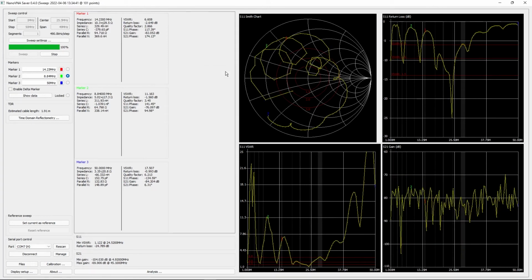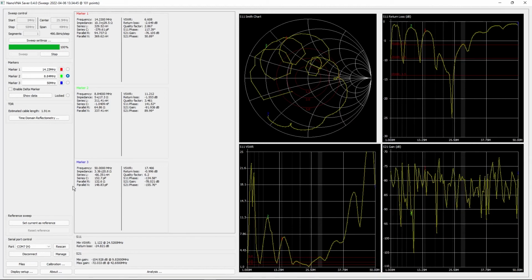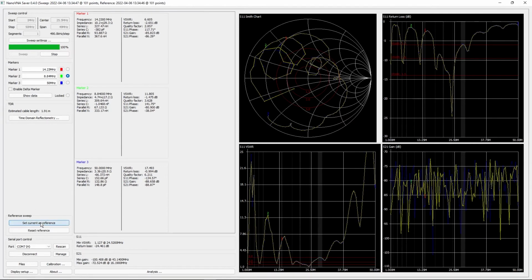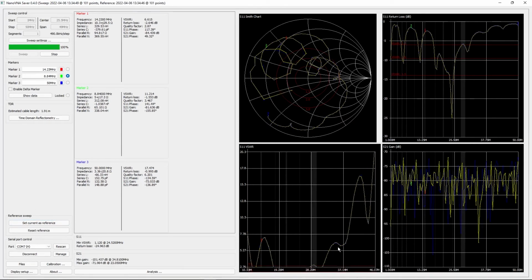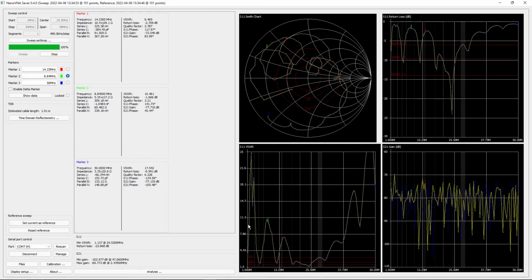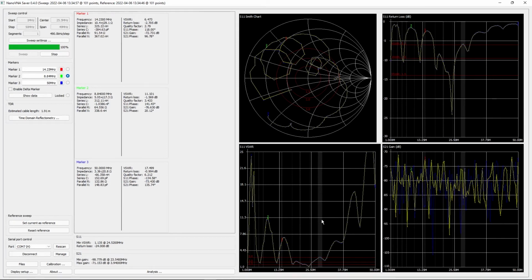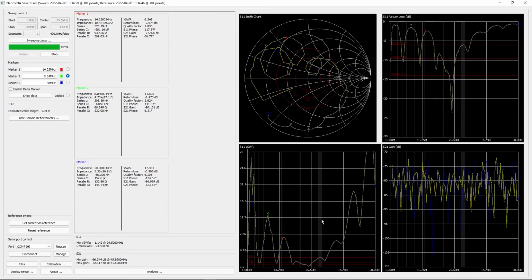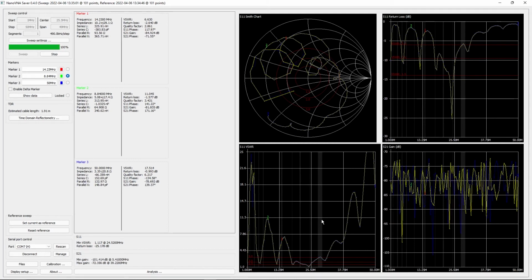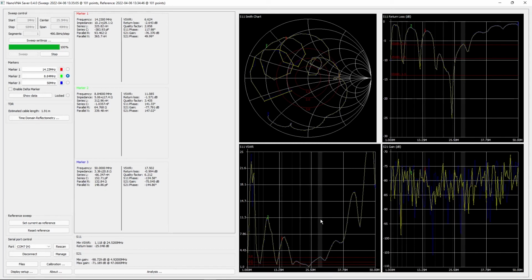with people too. And another useful tool if you're comparing antennas or comparing changes, you can set a reference. So you can set the current display as reference. See, there's now kind of like 2 lines. It's the same antenna, of course, so it looks pretty similar. But it shows that in the background, and as you change things, you can kind of see the old and the new right next to each other, which can be really great for comparing antennas or setups. All different types of use cases there.